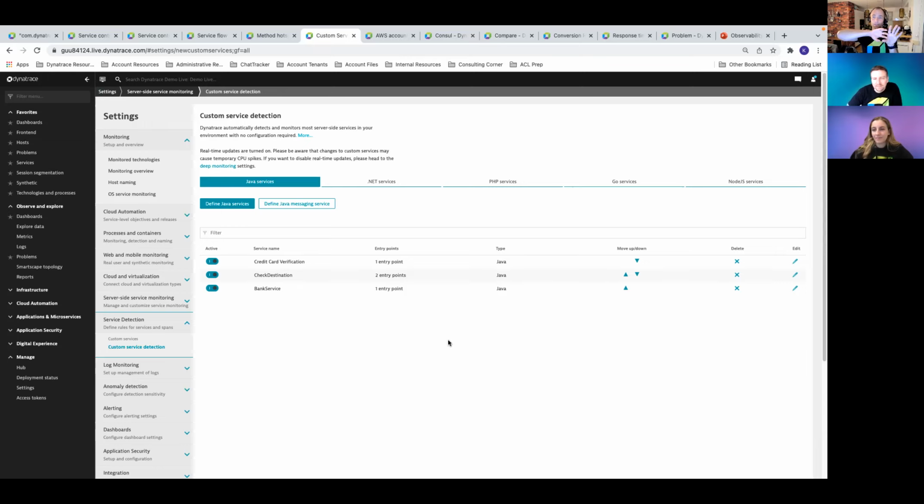So Dynatrace, please see the code behind those two methods as its own service. So you can actually then see how the bigger part at the top calls the smaller part in the back, and then we can go back to the service flow that we saw earlier and figure out, do we have tight coupling, do we have loose coupling, how are these individual modules within a larger code base interacting with each other, and all of this without making any code changes, just through point and click. Really cool. That's great. Yeah. All right, so I have a good sense of how we're kind of carving things up.